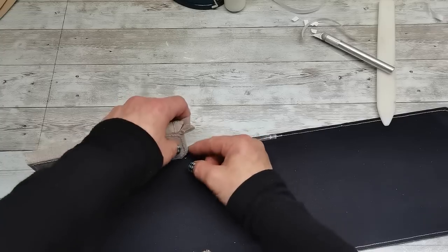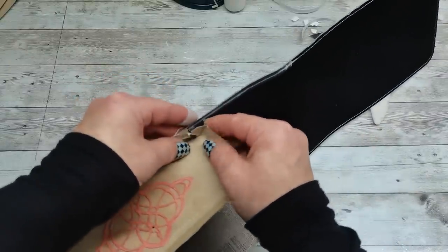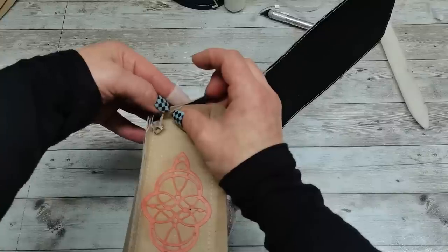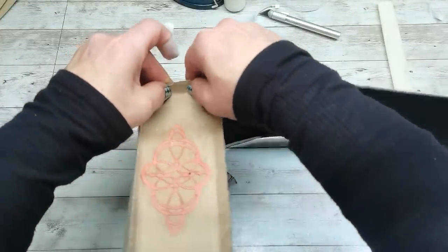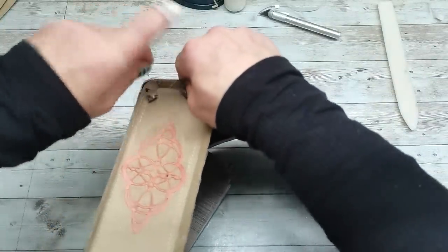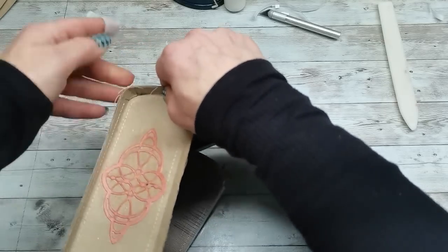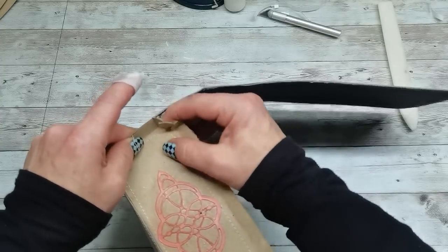And we're gonna start to place it together. So I'm gonna hold my paper and fold this so that I match the edges and press. And now these I'm gonna press around. So I'm just gonna make an order and press it. Just lay them flat. And I'm gonna continue here.